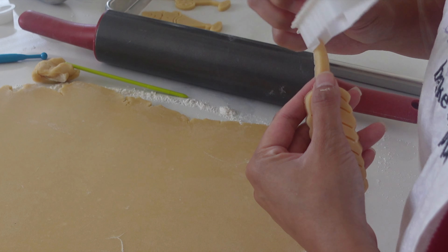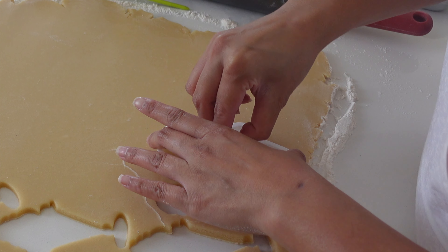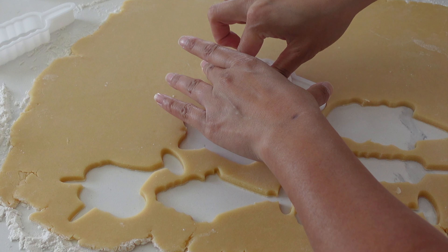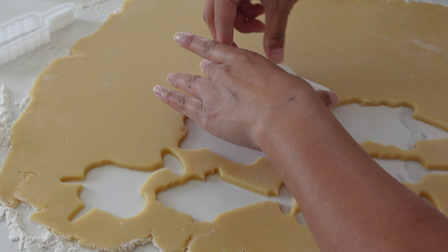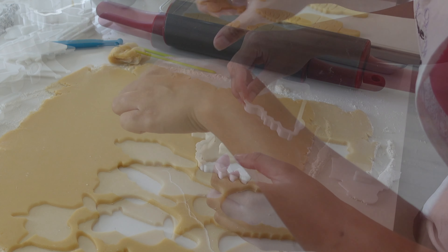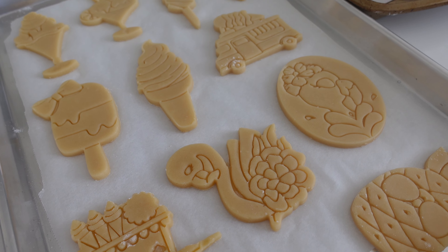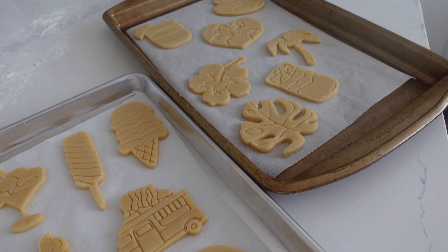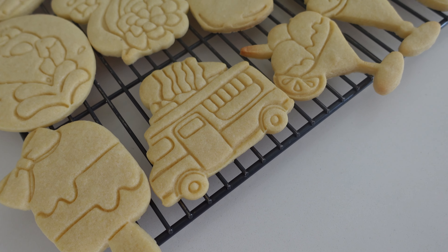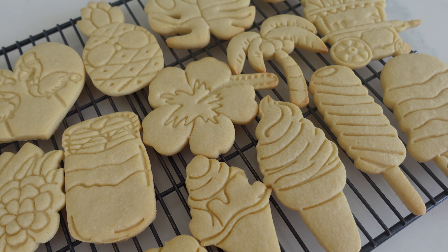There is a little bit of flexibility with the plastic, but when I was cutting it there was no movement whatsoever, which is fantastic because we don't want that cookie cutter moving and shifting around as we're trying to make a perfect cut. I also felt it was very satisfying to press into the dough. Having that little piece at the back of the press seems like something so small, but that little addition really gives you the leverage you need to make a really clean cut. For something more detailed like the truck, I was still a little skeptical if all those details would be imprinted in there, but they were. I thought maybe my cookie recipe might meld into one another and we'd lose some of that detail, but when they came out of the oven after 12 minutes at 350 degrees Fahrenheit, just like all my other sugar cookies, they came out with these beautiful impressions and tons and tons of detail.